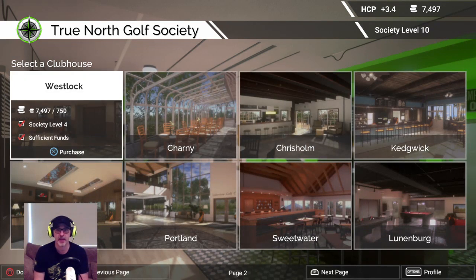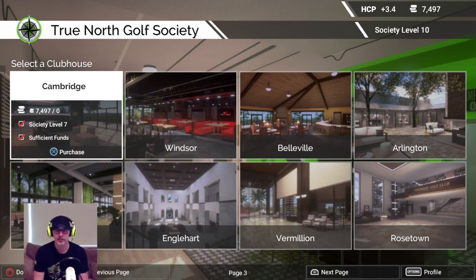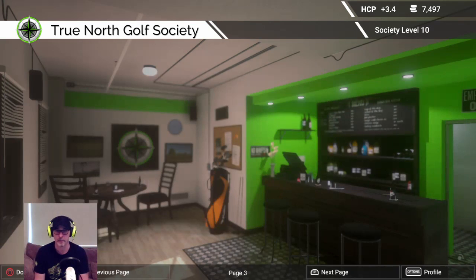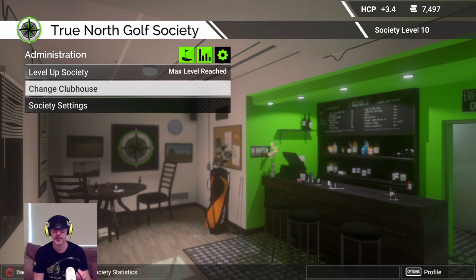There is no real benefit to the clubhouse that you choose in here. So you can see this one here requires level 9 and it requires no coins at all. So I can actually buy this one because it doesn't cost any money, and I'm at level 10. So you don't really get any benefit from this particular clubhouse in the offline society. It doesn't benefit you in any way. So as I say, you can spend your money by upgrading the clubhouse.